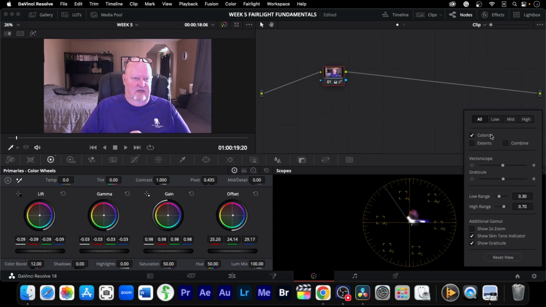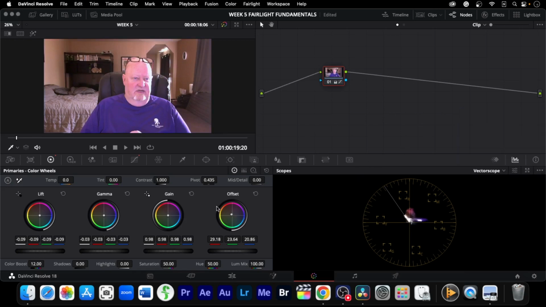Make sure we're showing everything here. All right, maybe mess around with our offset a little bit to see how that flies.